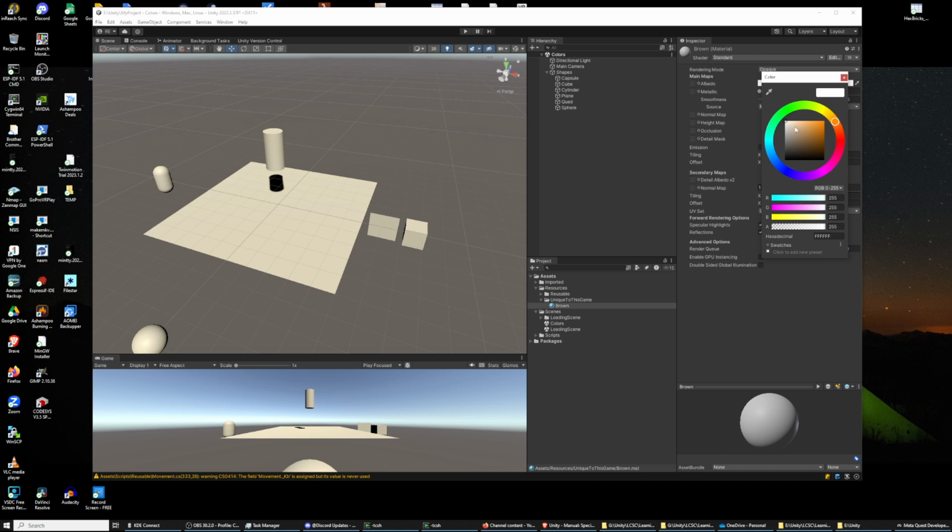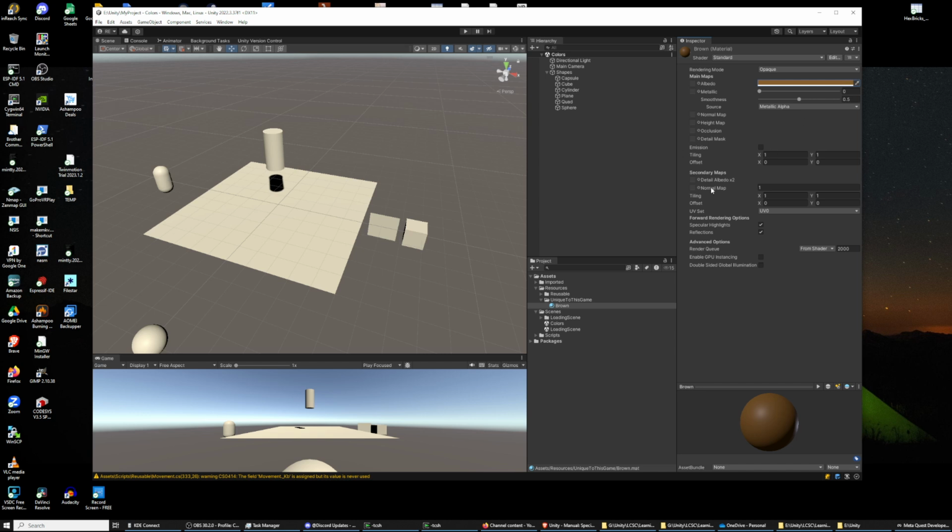We're going to do brown. And then you click in the center, and then you click on that circle, and you can drag it around. So I'm going to just pick a random brown. And if you know HTML colors, this is the same thing, these three, except instead of being displayed in hex, they're in decimal, from 0 to 255. And I'm just going to pick this one as brown.